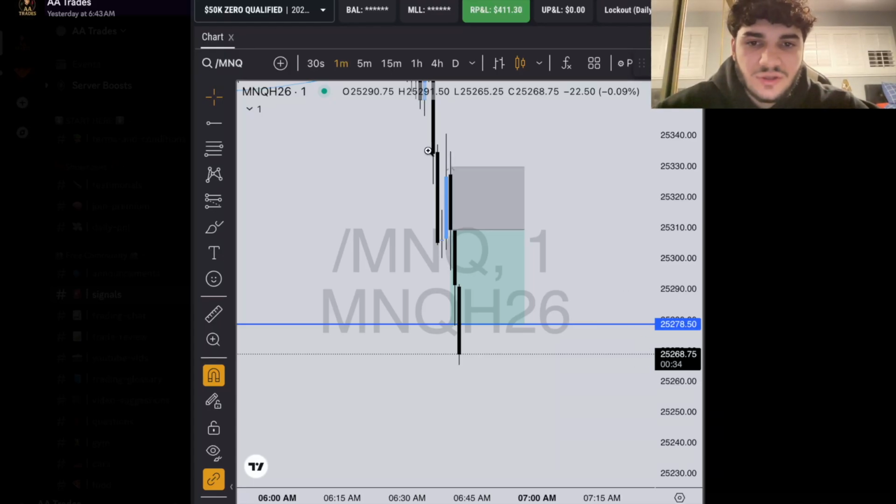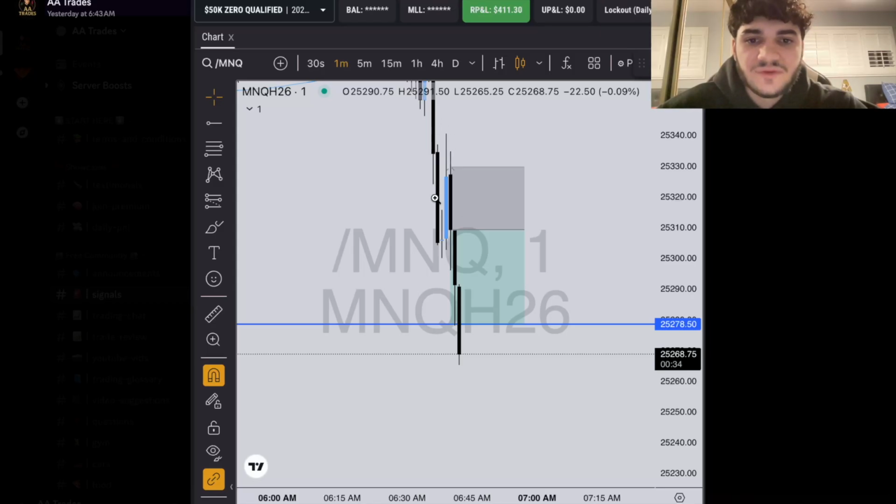So we have the strong draw on liquidity. We obviously see price trending towards that draw on liquidity, which confirms that draw on liquidity. You don't just have a draw on liquidity and expect price to take it. You need to get some sort of confirmation. So this is our confirmation that this is the draw that we want to take. We get a nice retracement back up, tapping into this 1 minute fair value gap.